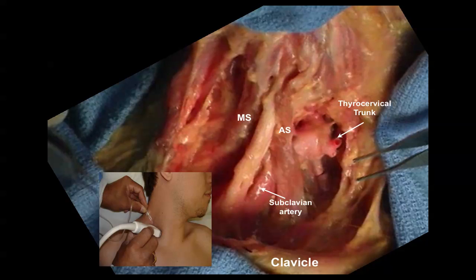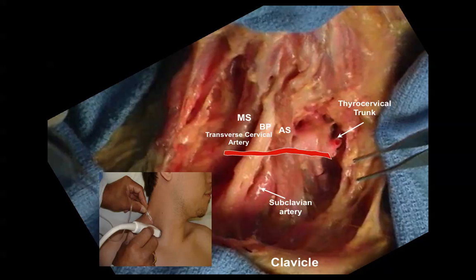This is the anterior scalene muscle, brachial plexus, and we have the subclavian artery passing posterior to the anterior scalene muscle. So you can see the thyrocervical trunk on the right, and the branches have been cut away. The two vessels that we mentioned: the transverse cervical artery can be seen in long axis or short axis.